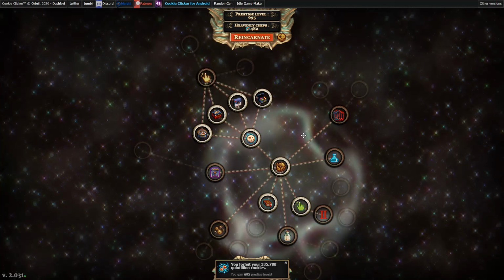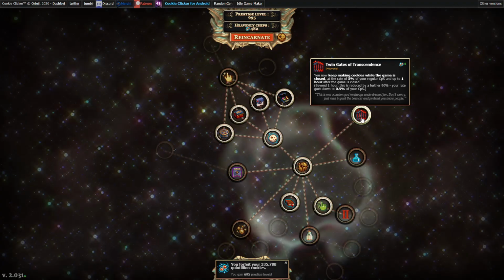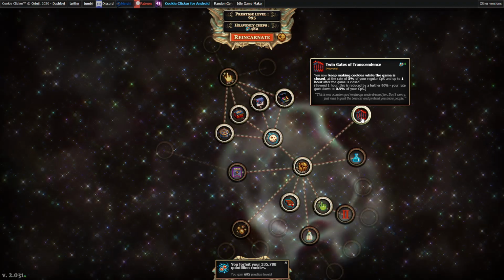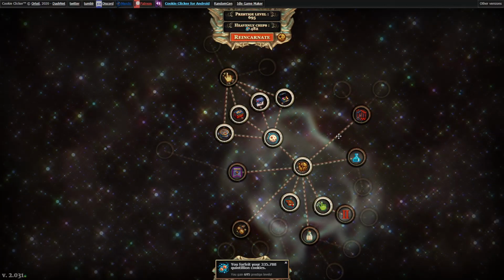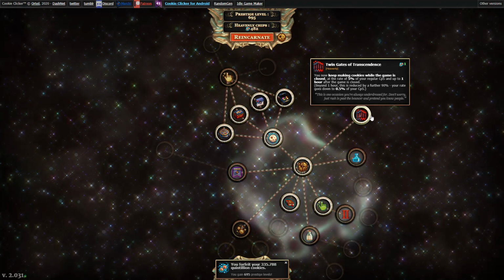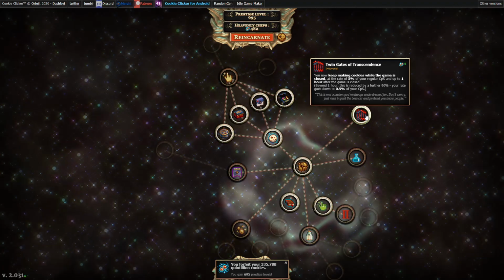Starter kit, you start with 10 cursors. That could be pretty good. It's only 50. The other option for you, depending on how you want to play, so this is what I wanted to talk about with Ascendancy. If you plan on playing passive, meaning you don't plan on playing the game all day, every single day, you plan on taking breaks and closing your browser out and stuff like that, Twin Gates of Transcendence and this line is going to be worth a lot for you.